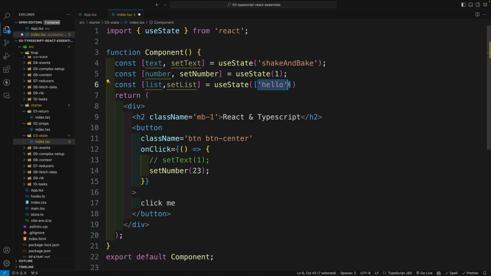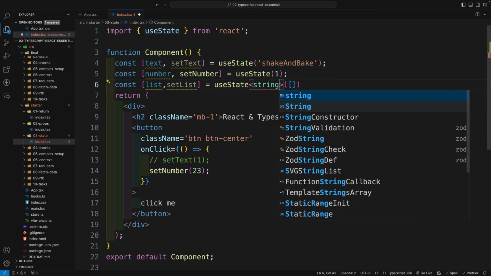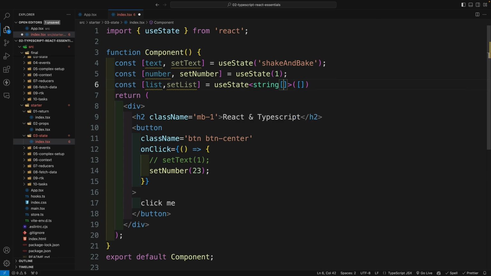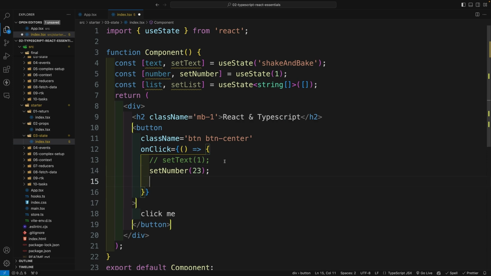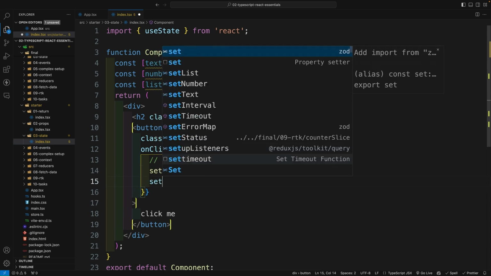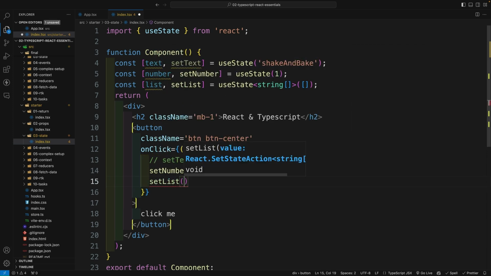The solution in this case is to use the generic approach, where we know that useState is a generic, and we'll just say, all right, it's an array, but it's going to be an array of strings. At that point, if I go to my onClick and go with my setList function again, everything is going to be awesome if I provide the strings over here. If I go with hello, and maybe I'll also add over here world.